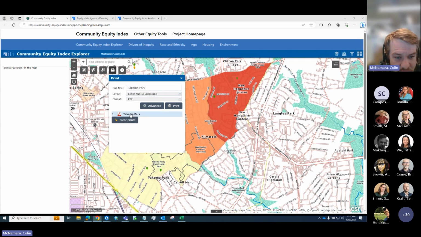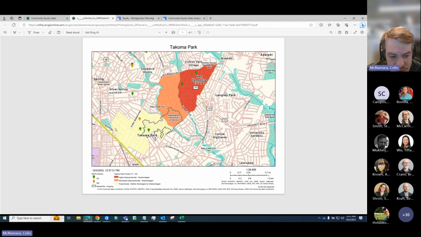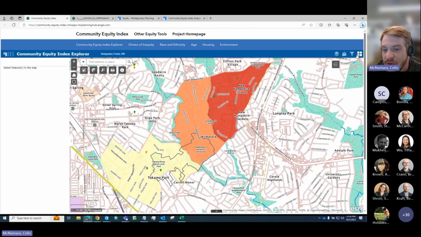All right, so now I have a PDF. Let's go ahead and look at this. Looks not too bad. I think I could actually send this off to someone and they may understand what I'm trying to do. So that's a quick little workflow of filtering something, adding new information, changing the base map, selecting information out, and then going ahead and printing that.